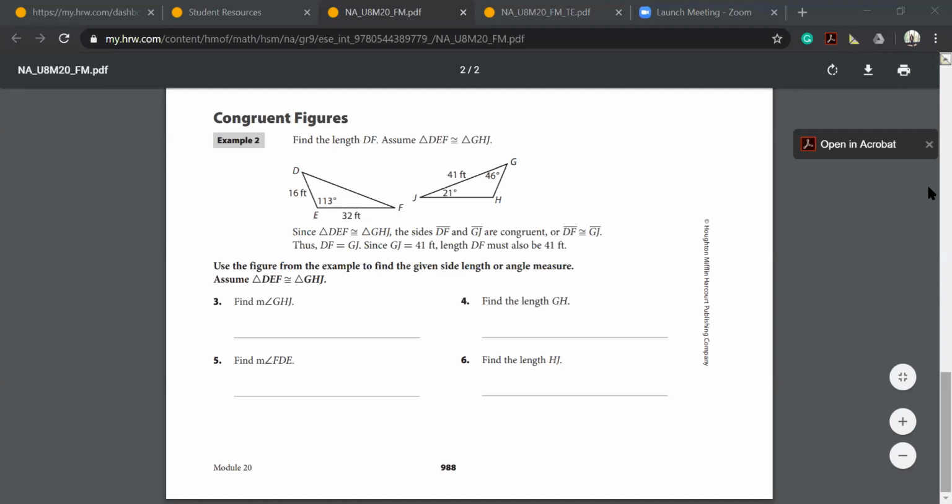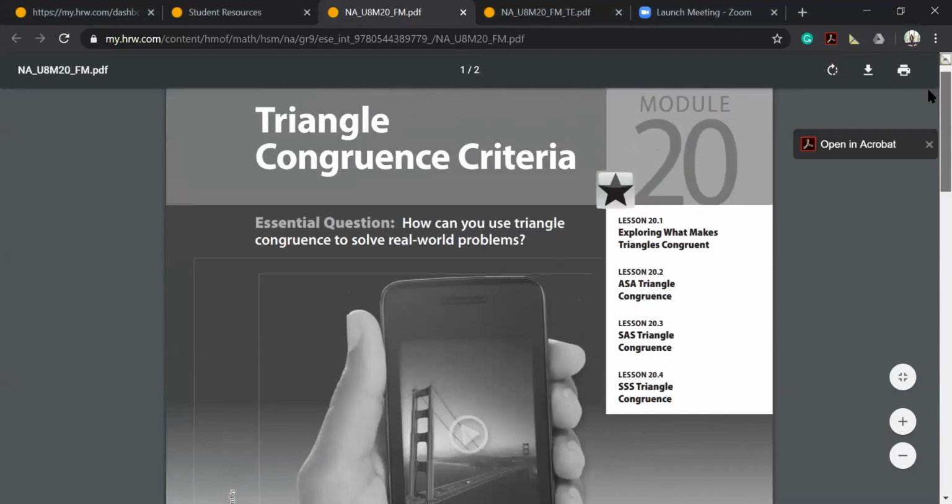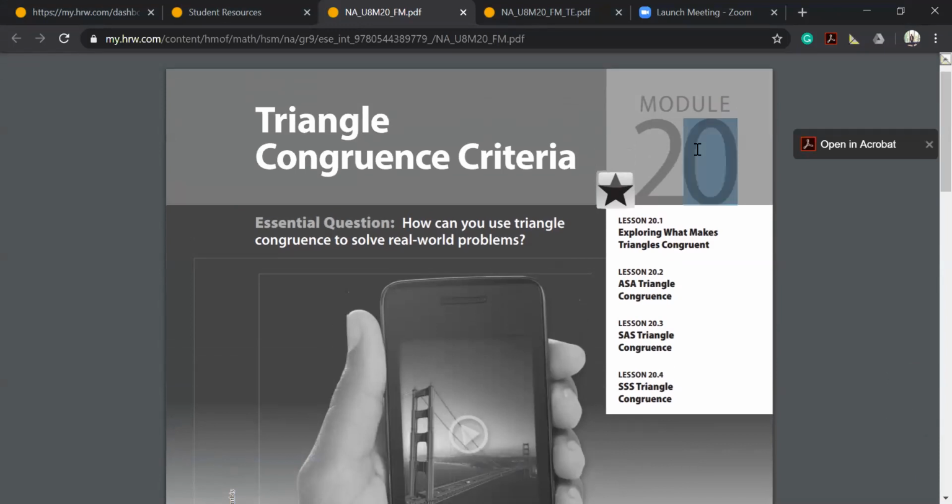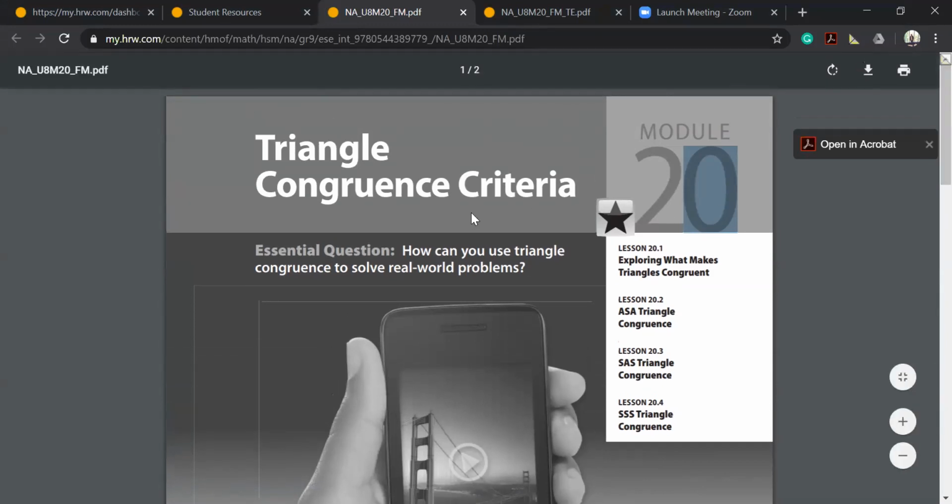Okay, today we are starting, inshallah, our new module 20. Module 20 is about triangle congruence criteria. We talked before, in lesson 18.3, I think, about congruence: when two triangles are congruent, all of the angles are equal and all of the sides are equal. This is what we are going to explore in this lesson. And by the way, lesson 20.1 will be cancelled and we are jumping right away to lesson 20.2.